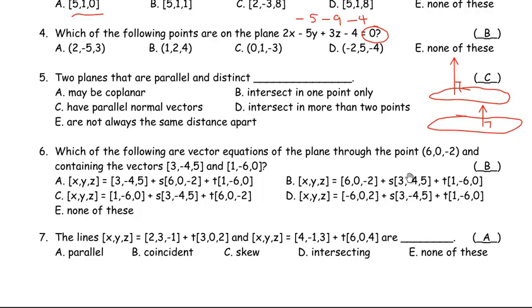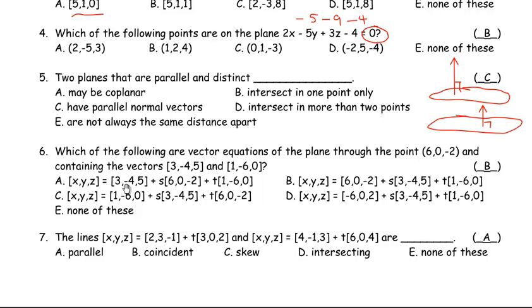You can multiply one of the vectors by a scalar, like multiply by -1 and change all the signs. That's okay. It's just a different multiplier vector in the plane. But you cannot do it for the point that's supposed to be on the plane. The point 6, 0, -2 is not the same as the point -6, 0, 2. They're vector opposites.